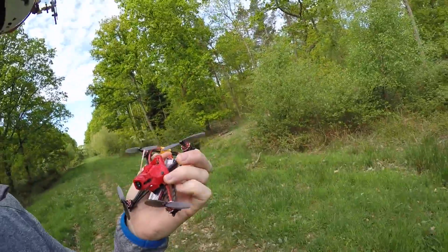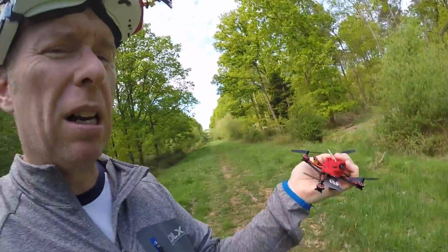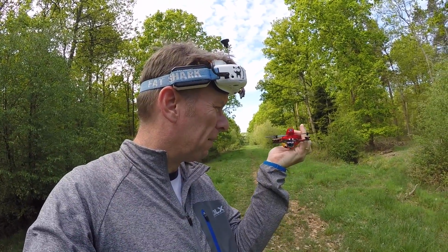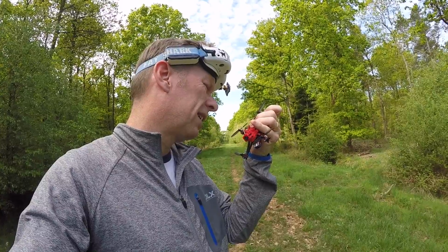I think because these props are very flexible, and when you put a lot of RPM in them, they're getting a little bit of flutter. But yeah, the props, there's a tiny little nick out of one of them, I might change it over. But it's fast, it's fun. Let's put enough battery in and see.